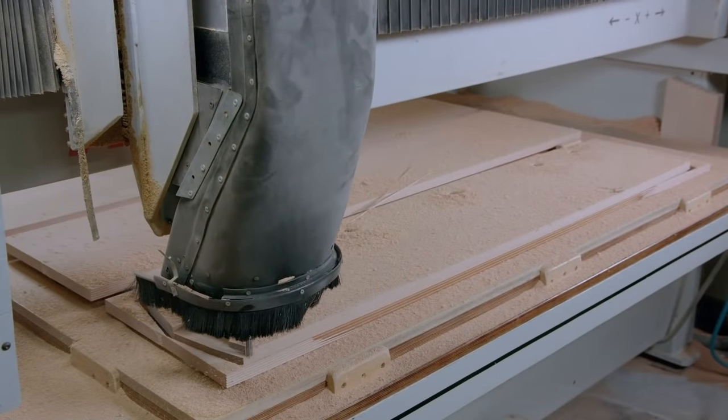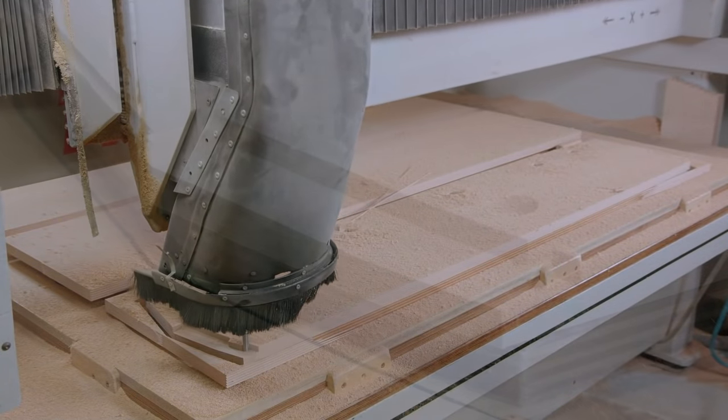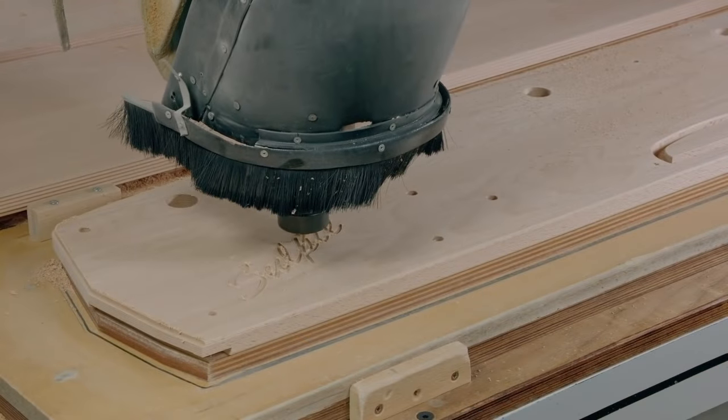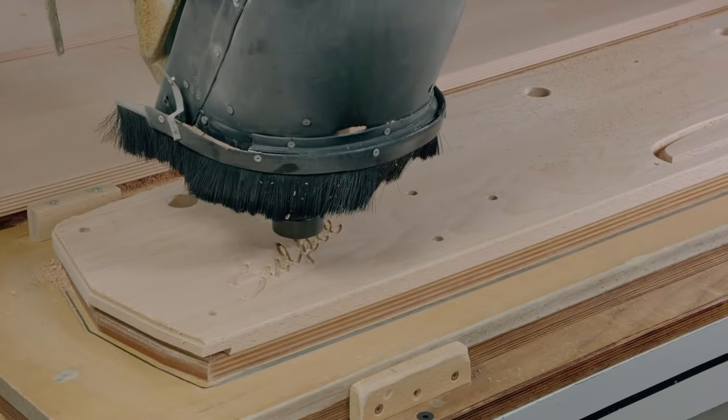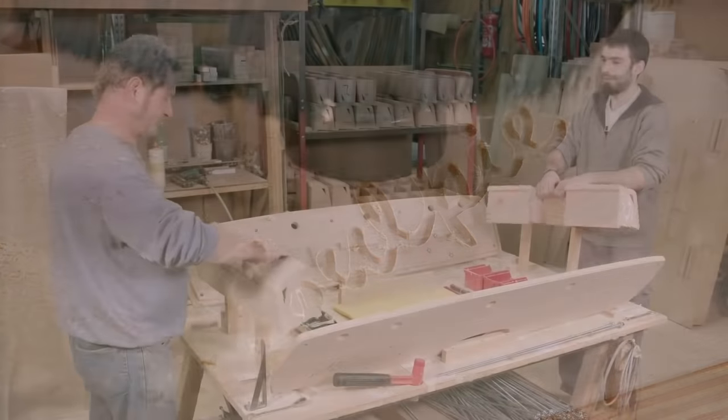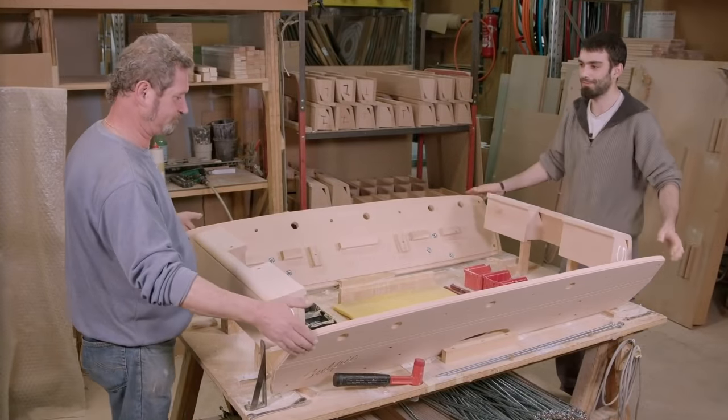The table itself is made out of solid beech, but with all the heroin needles and douchebags filtered out. The company name is engraved so when the wood is recycled, a tree will grow out of it with the company's logo on its trunk, securing free advertising for hundreds of years.